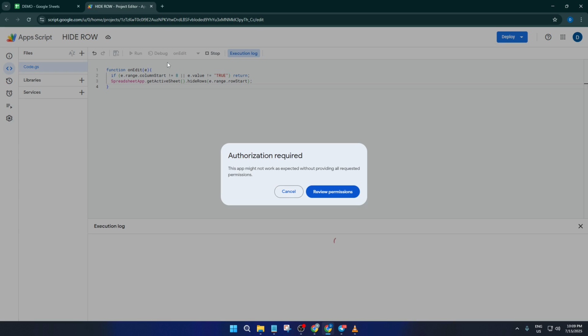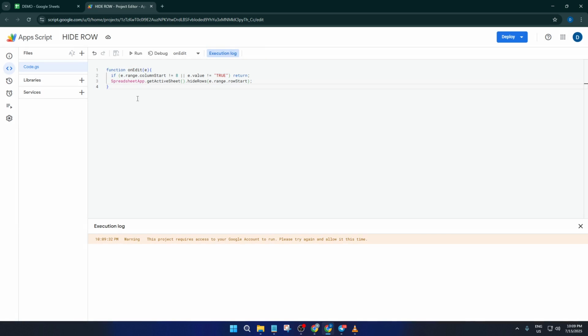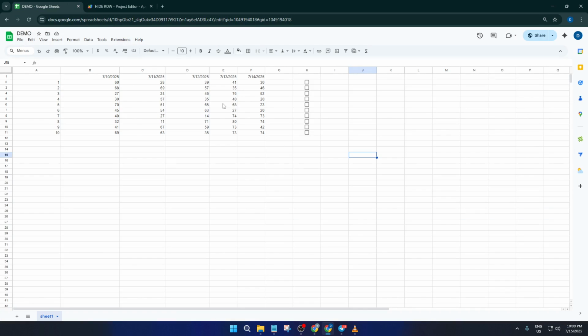Now let's talk about the setup in your actual sheet. You'll want to make sure you already have your data organized and that you've added checkboxes in the column or area where you want this feature to work. If you haven't added checkboxes before, just select the cells where you want them, go to Insert, and then choose Checkbox. That's it. This step is important because the whole trick revolves around those checkboxes. They're like little on-off switches for the visibility of your rows.